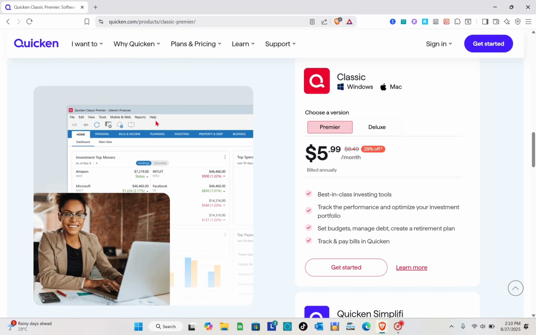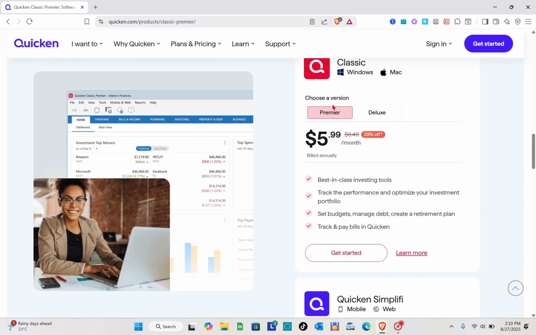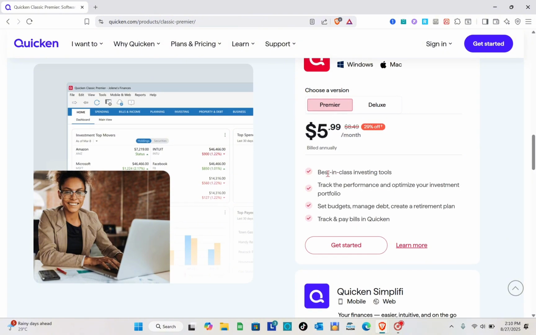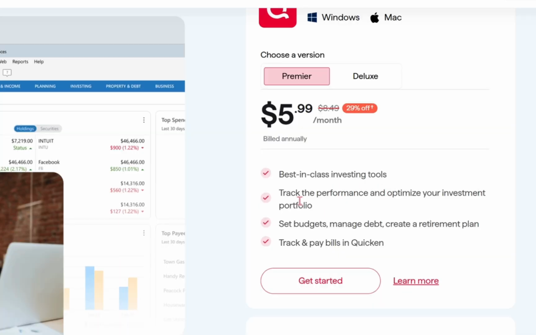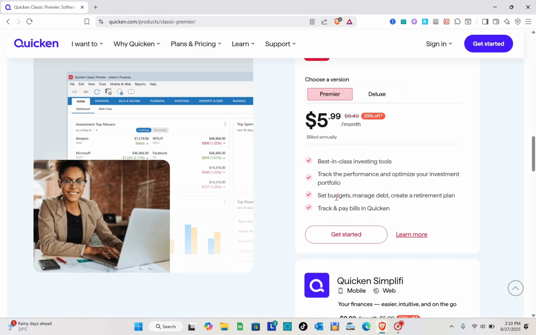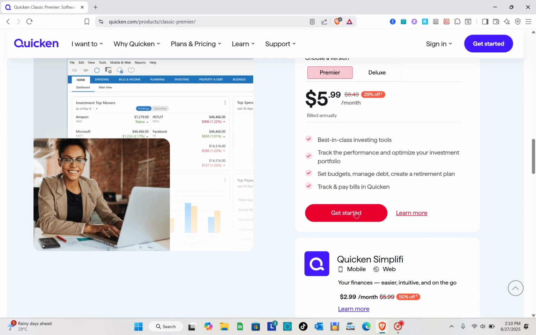Okay, so here we have the Classic Premier again, so you have to choose your version. Okay, so for the Premier, as you can see, best in class investing tools, track the performance and optimize your investment portfolio, set your budget, manage the debt, create a retirement plan, and then track and pay bills in Quicken.